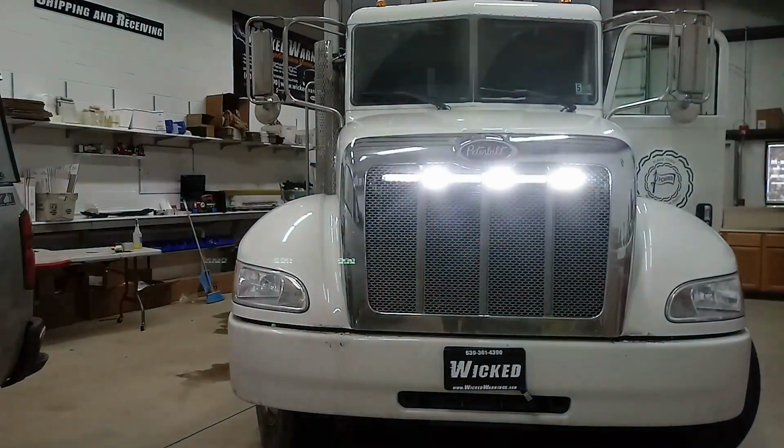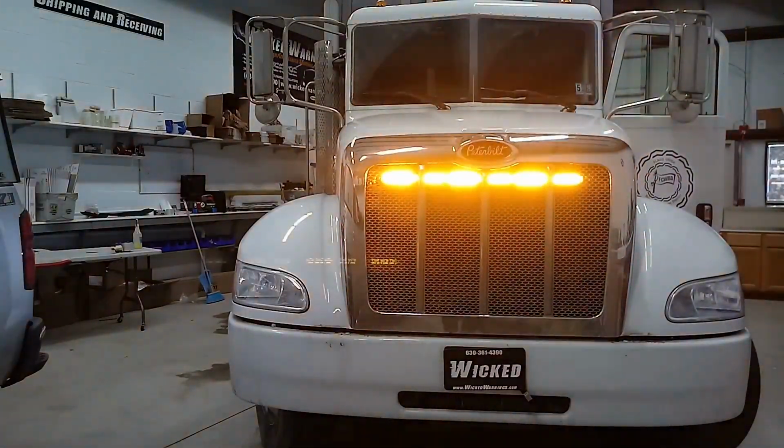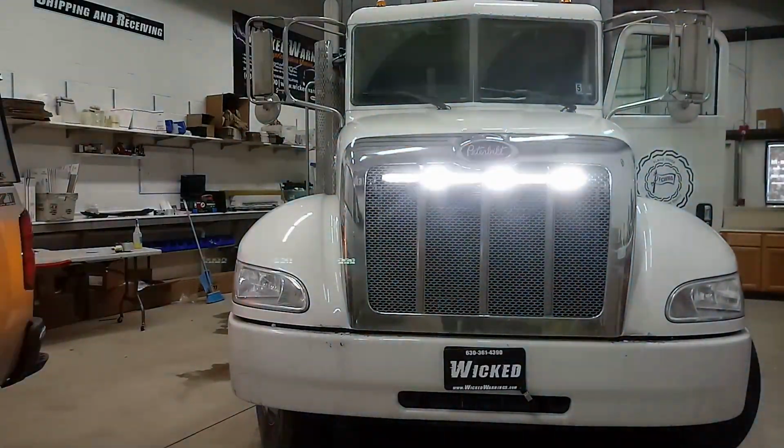This is George at Wicked Warnings here with a little demonstration of our 6-head LED stick in this Peterbilt. This is actually a gigantic pressure washing truck. We mounted our stick behind the grill there, and as you can see, we've got that flickery pattern going back and forth between amber and white. This stick does have the steady white flood, but we're not using that feature in this build.